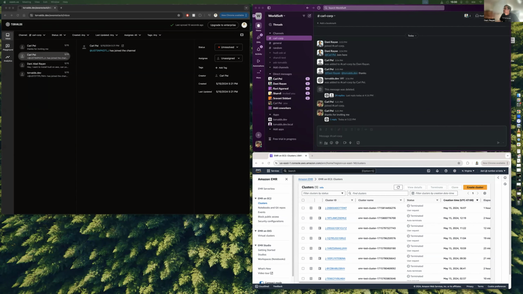Okay, let me briefly explain what you are seeing on the screen. On your left-hand side, this panel is what a human support engineer would see, providing oversight to Torvalds, and Torvalds is going to resolve some customer inquiries. On your right-hand side is the customer view. The customer is Carl, and he has been invited to a channel, and he has some questions about installing Apache Hudi on AWS, and this is his view of his AWS environment.